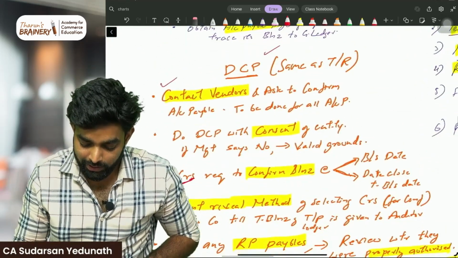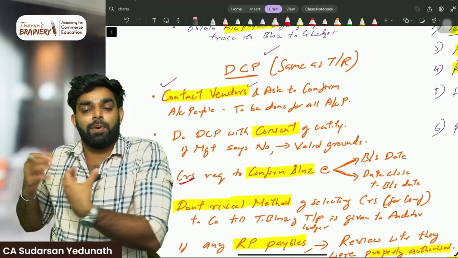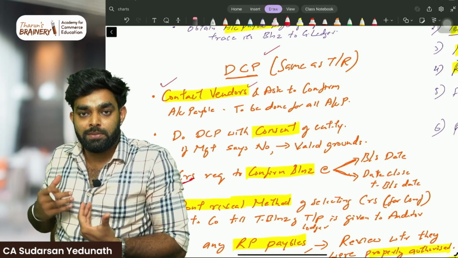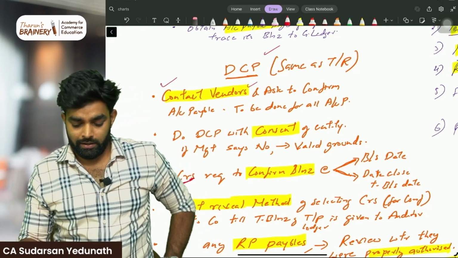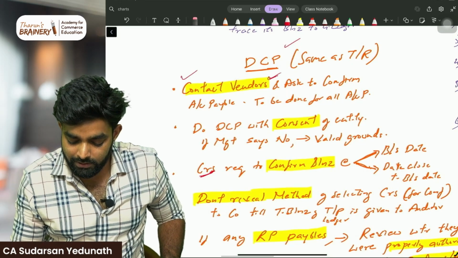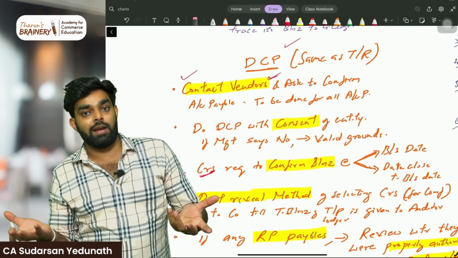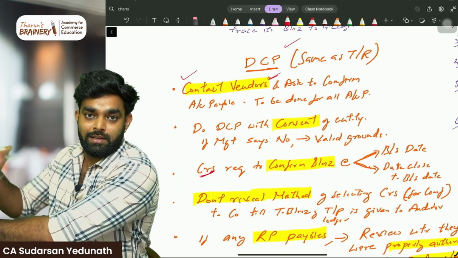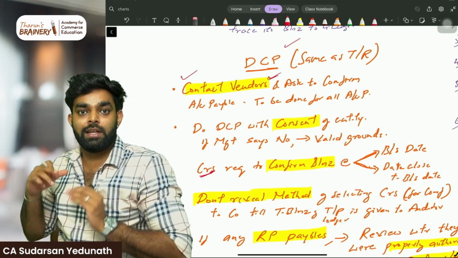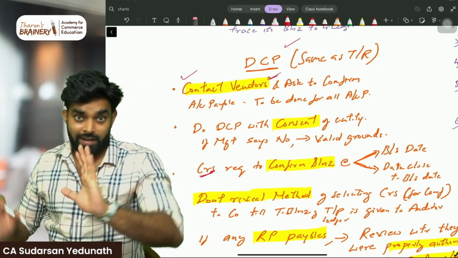Here it is contact the vendors, because when a boat is purchasing something, that guy becomes the opposite party. This vendor becomes a creditor, right? So we have to contact the vendors to ask and confirm the account payable balance. As an auditor, we send the confirmation to debtors in the trade receivable case. Here we are sending the confirmation to vendors in the trade payables case.